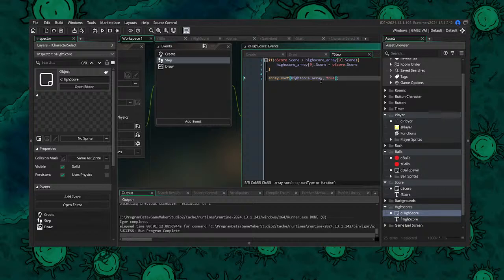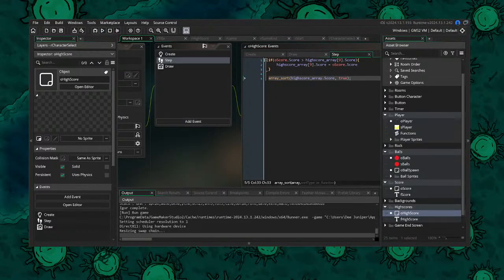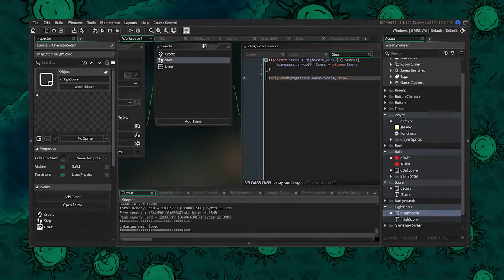And then we want this to be high score array dot score. Let's see what happens then. It crashed it. Unable to find instance for object index 11. So it doesn't like me accessing the struct.